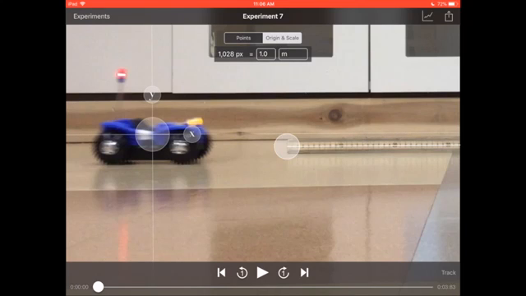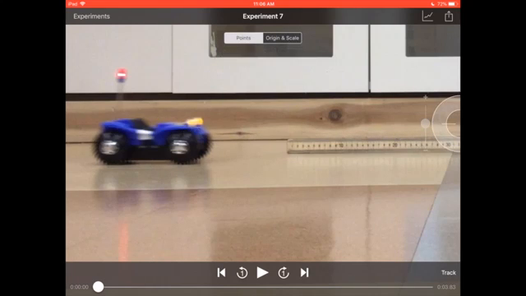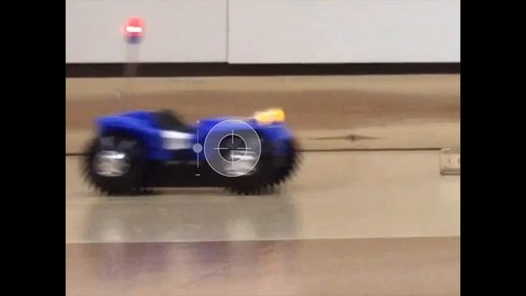My dune buggy is going left and right, so I'm just going to leave the X there. But if it was going on an angle, I would make it so the X-axis was parallel with the direction that the dune buggy was going. Then we're going to click points at the top, and drag our little point placer over here. You can make this bigger or smaller. All this is a guide to help you.